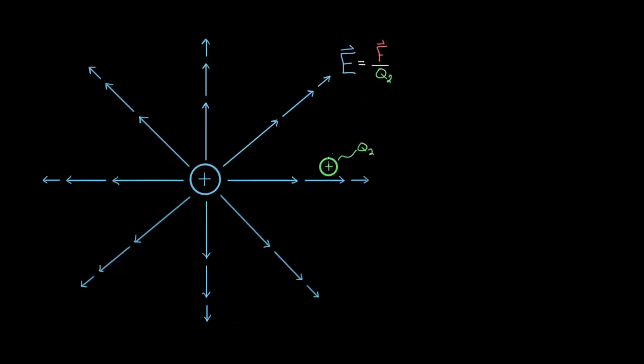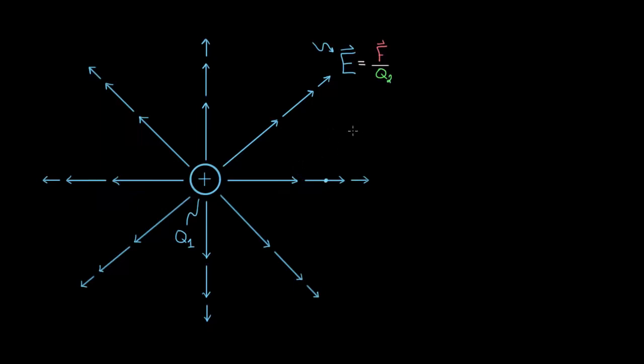If we took the force on this charge Q2 divided by Q2, that would be the electric field at that point in space. But something that would be useful to have is a formula that would let us figure out what's the electric field being created at that point in space without even referring to Q2. So it'd be useful to have a formula that would let us figure out what's the electric field that this Q1 is creating over here at this point in space without even referring to Q2 at all. So is there a formula for that? There is, and it's not that hard to find.